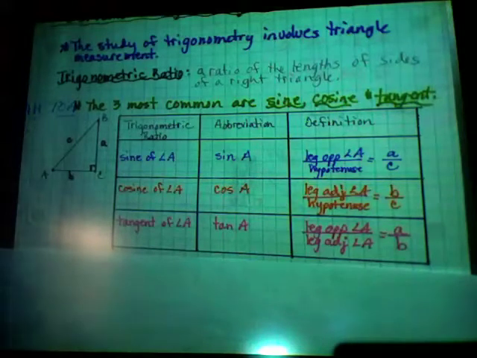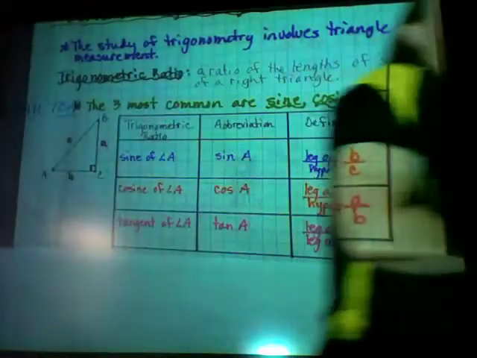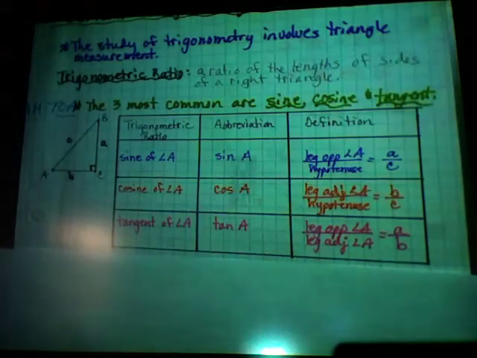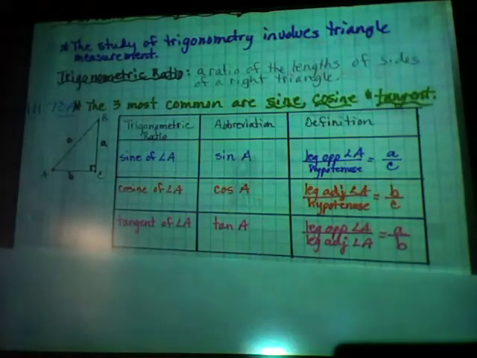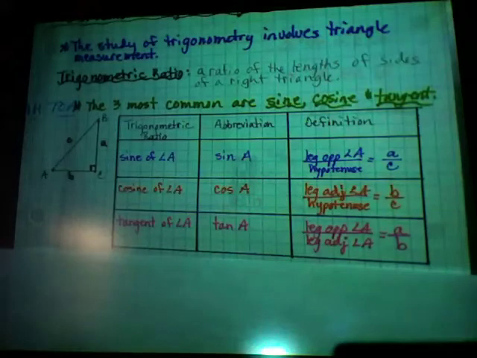This is how you're going to remember how to spell it. Some old hippie, S-O-H, some old hippie, caught another hippie, C-A-H, tripping on acid. Kind of catchy. Some old hippie caught another hippie tripping on acid. So the very first thing I would do if I were you when I'm taking a test over trig is I would write Sohcahtoa up there. And to help you remember Sohcahtoa, that's why we did some old hippie caught another hippie tripping on acid.